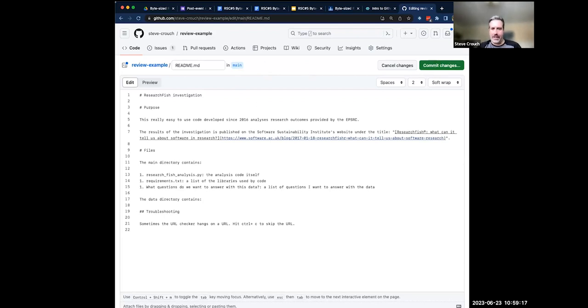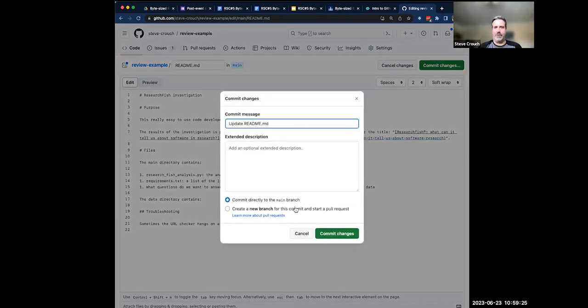So once we've done that, we can commit the change. So now we can go to commit changes here in the top right. Good practice when committing a change is to refer to the issue number in the commit message as well. It's come up here and said "update readme" in the commit message, which isn't particularly enlightening as to what we're actually doing. So I'm going to, as I said, refer to the issue that we're correcting, which is issue 1 in our repository. I'm going to say "fix broken article link". Now we could put some more information here into the description, but for brevity, I won't do that.